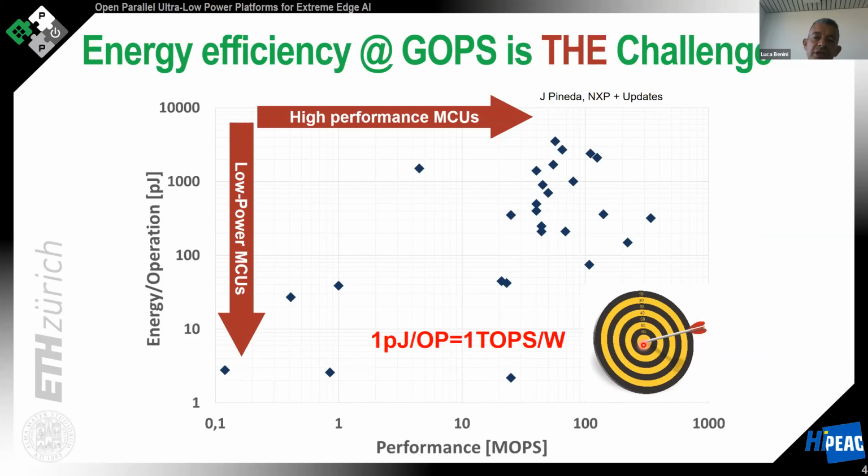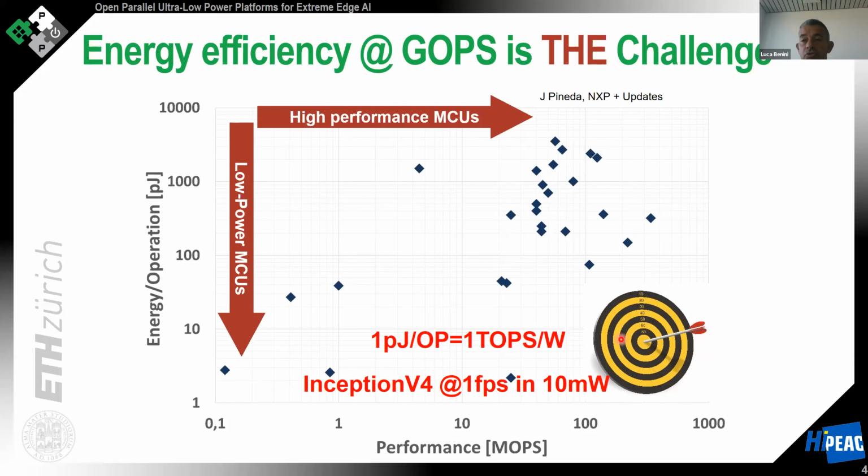Just to give you a quantitative feeling, if we could do computations between 1 and 10 picojoule per operation, then we would be in a very reasonable region. This point that I highlight here is 1 picojoule per operation at 1 giga operation per second. So we would be in this corner pointed by my red dot if we achieve 1 picojoule per operation at 1 giga operation per second. So that's a very nice target.